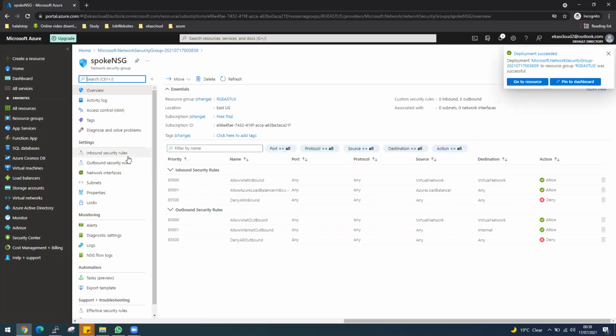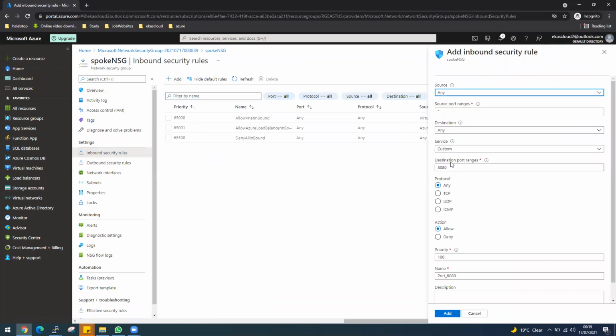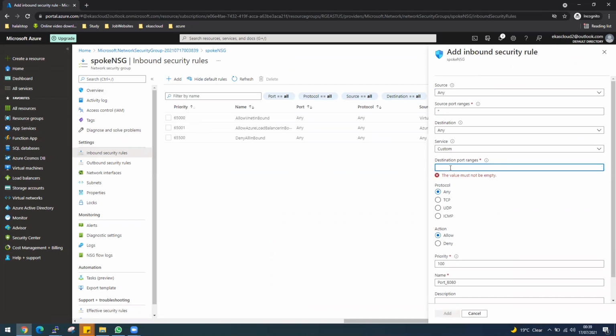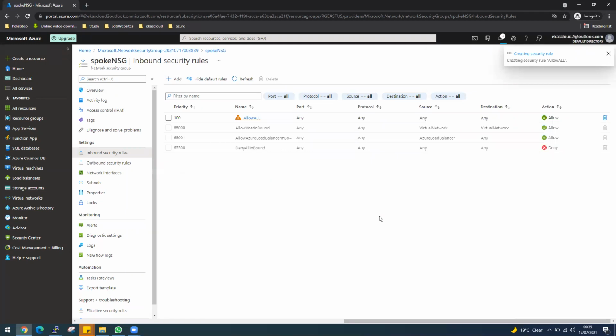Okay, that's done. Now we're gonna add an inbound rule where we're gonna allow all the traffic. Since it's a demo, we will let every traffic come in just for testing, and we're gonna call it allow all. Let's click static, click OK, allow, and let's add. Okay, we're gonna wait for this one to finish. Should not take too long. Okay, the rule is created.